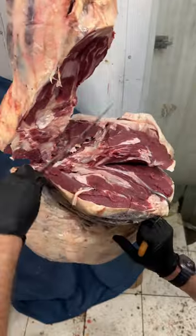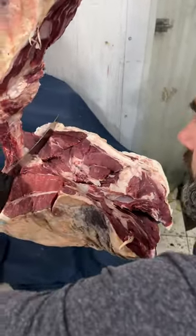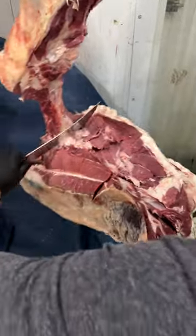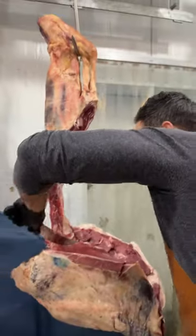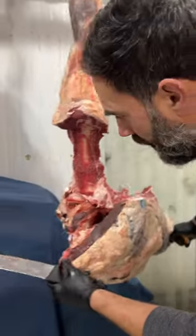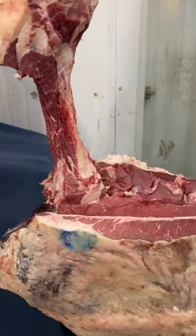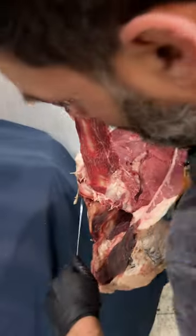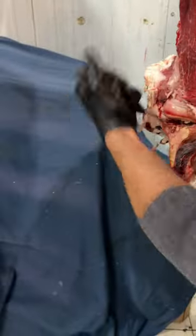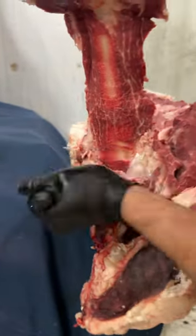We just use gravity. So now that we got it to this point, now we're here, it's really stuck right on the H bone. Take our boning knife, we're gonna disconnect it from here.